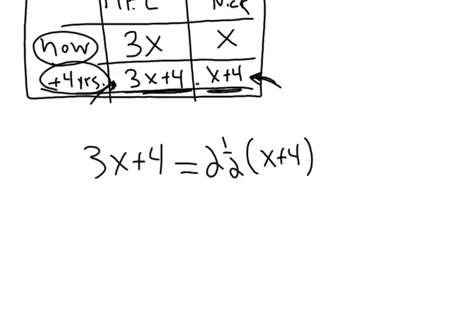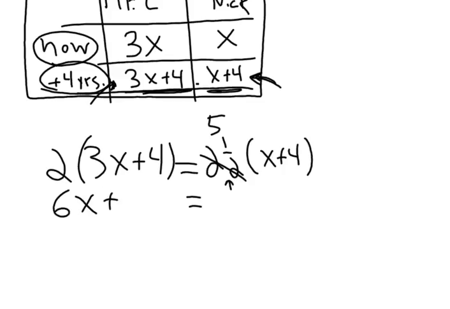But there's a fraction in here. We've got a couple options to get rid of this. We could just do it and deal with fractions. Or if we want to get rid of the fractions, we say, what's the smallest thing I can multiply by to get rid of halves? And it's by 2. So I'm going to multiply both sides by 2, just so I don't have to deal with fractions. Okay? So this 2 1/2, when I multiply it by 2, becomes 5. So this is still an equivalent expression. So I'm going to get 6x plus 8 equals 5x plus 20.